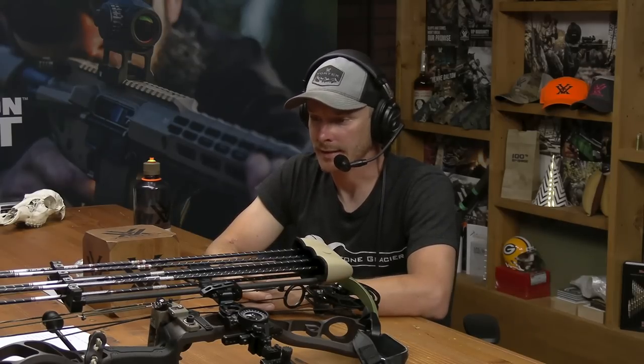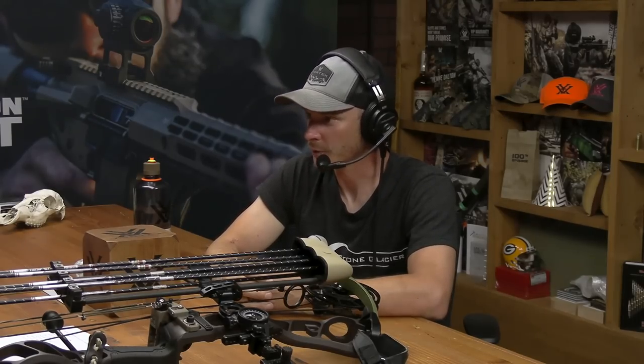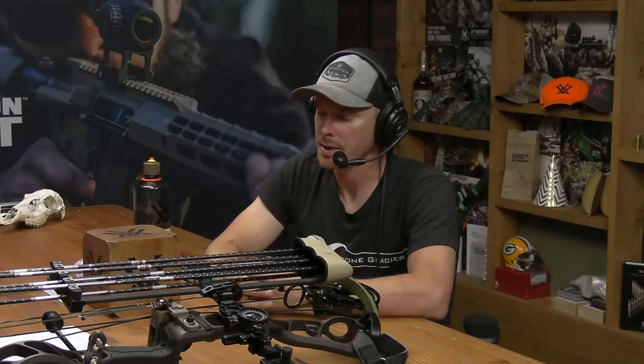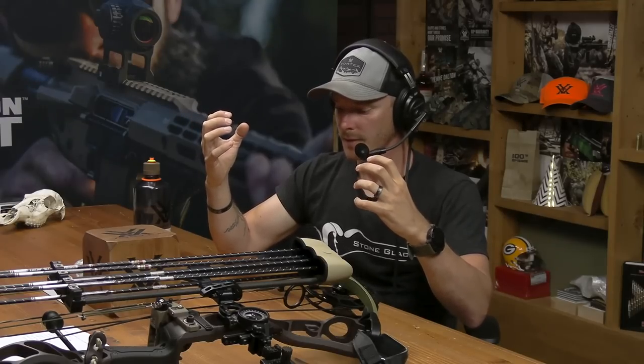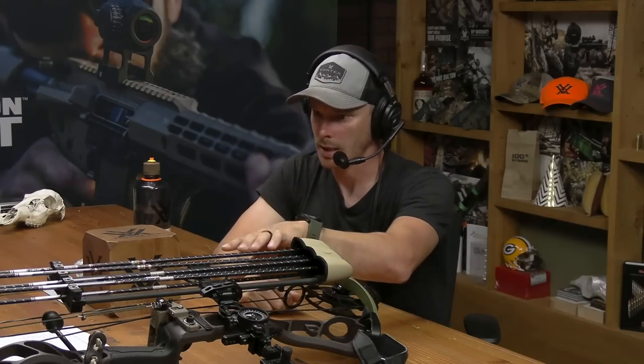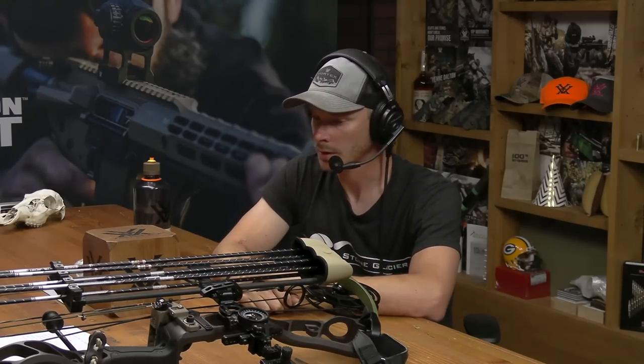But I can say that heavy arrows are definitely going to do better as far as penetration. They're easier, in my opinion, to tune a bow to. There's quite a bit of stuff happening when that bow goes off and comes to a rest. If you ever see that in those super slow motion videos, it's wild. The bow is doing all kinds of stuff, and the arrow as well. The heavier the object that we're trying to put all of that energy into, the more it's going to be able to absorb it, and it kind of smooths everything out as it goes through. So you'll probably find that a heavier arrow will tune a little easier than a lighter one.